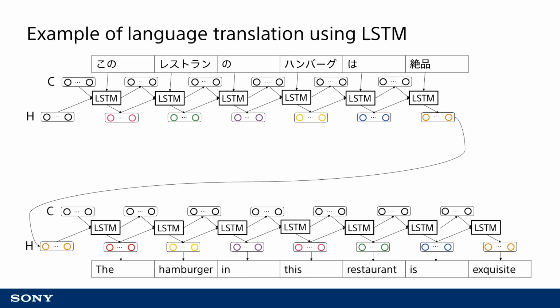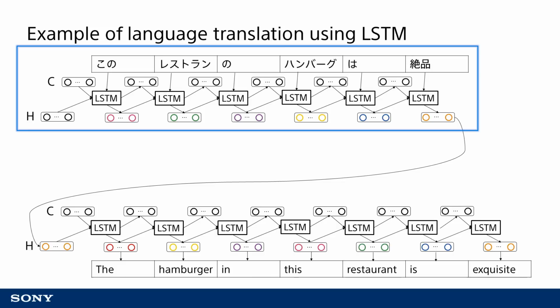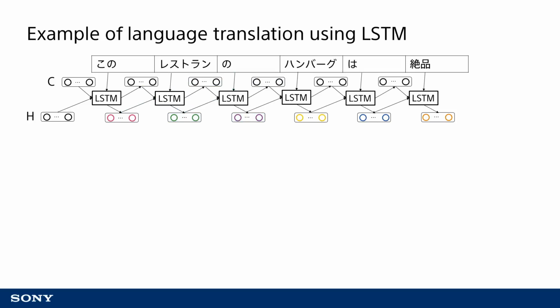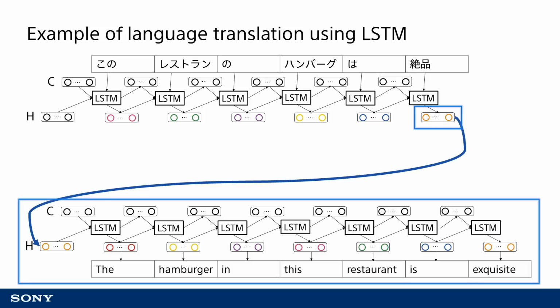The top part of the network used for LSTM-based machine translation extracts features from the first word via an encoder. Features of the next word are extracted from the next word and the features of the first word. This process is repeated to extract features from all words. The result of this processing is that the LSTM output vector, once the last word is reached, retains features of the whole sentence. The bottom decoder is used to take the feature vector obtained by the encoder to generate a translation of the original sentence.